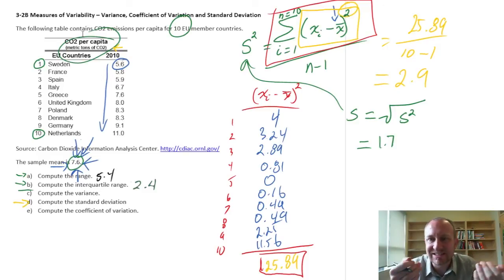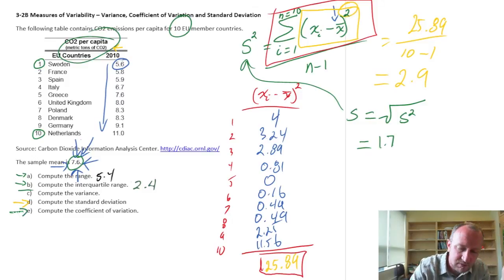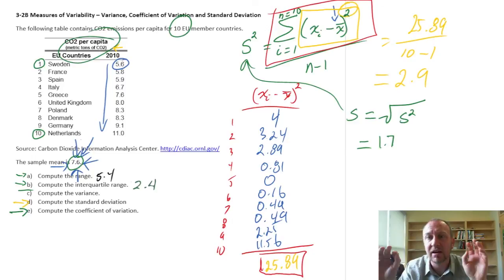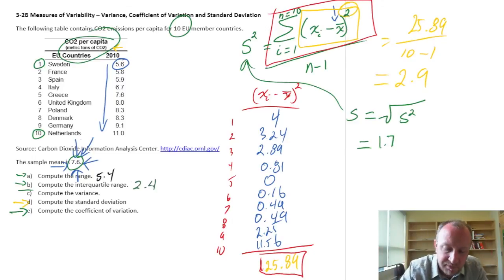On its own, still tough to use because it's primarily useful for comparison across similar data sets. I say similar because if I'm looking at CO2 per capita emissions, and let's say I'm comparing it against obesity levels or something like this, just some totally different variable that's not related, and I want to see which of these two variables shows greater volatility, greater variance, well, then it might be useful to use this next one, which is the coefficient of variation. Now this allows us to compare between data sets that have very different means and also very different standard deviations.